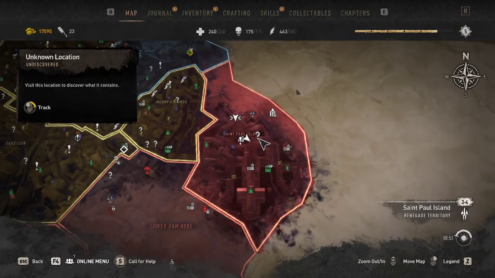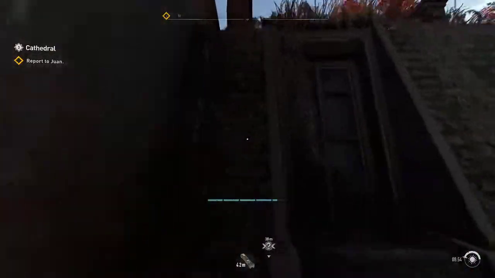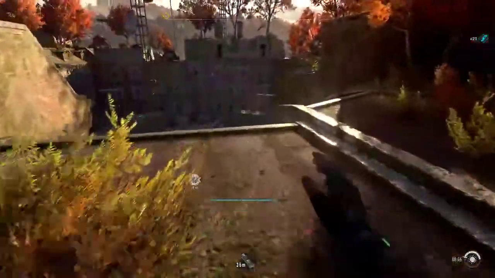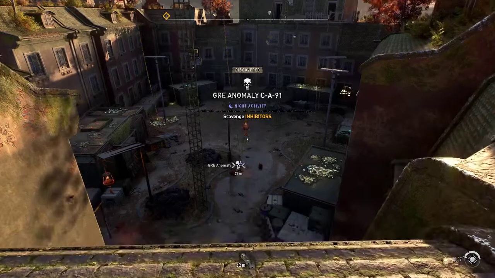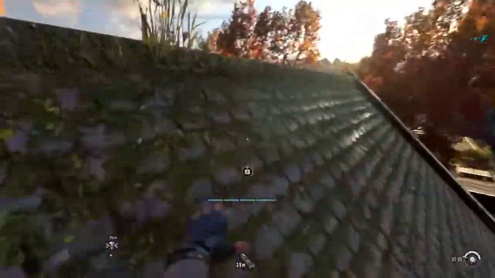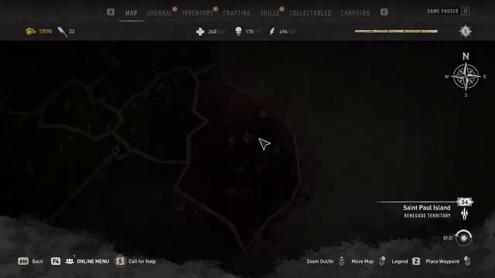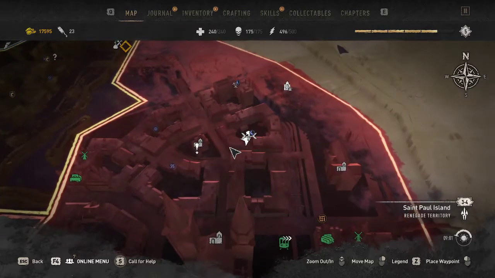There's a spot over here. No. Another infected zone, which I can only do at night. Doesn't look like a gauntlet at all. Well, let's see what I got for a safe zone in this area. Don't really have a safe zone in this area. That's the problem.